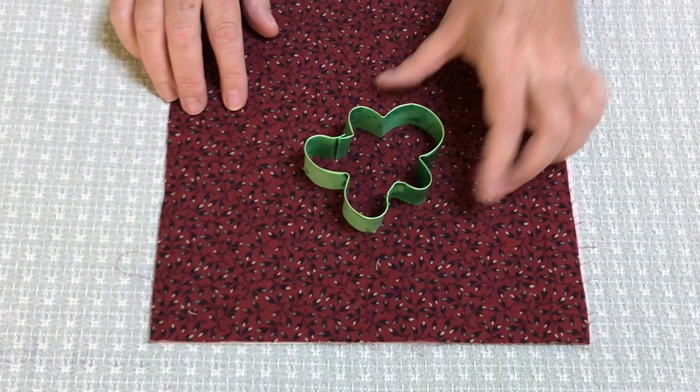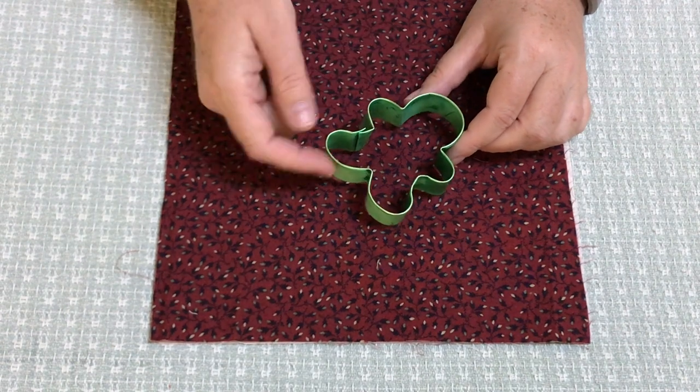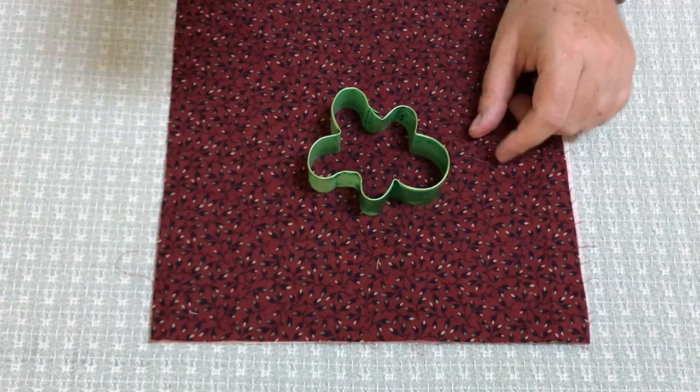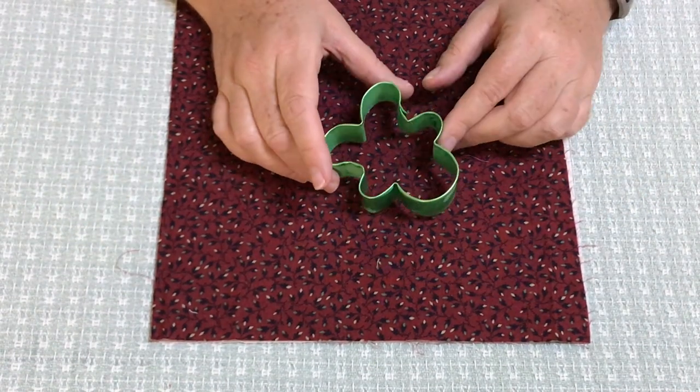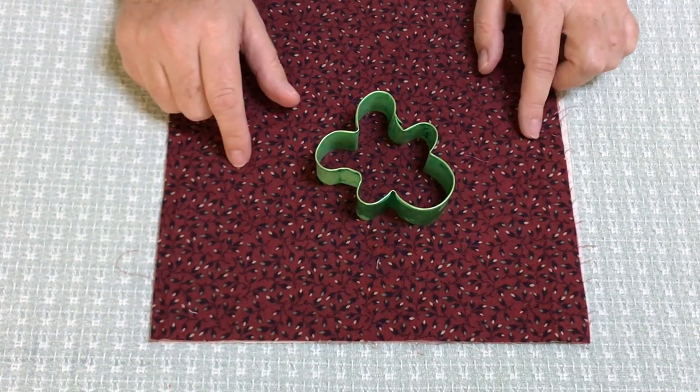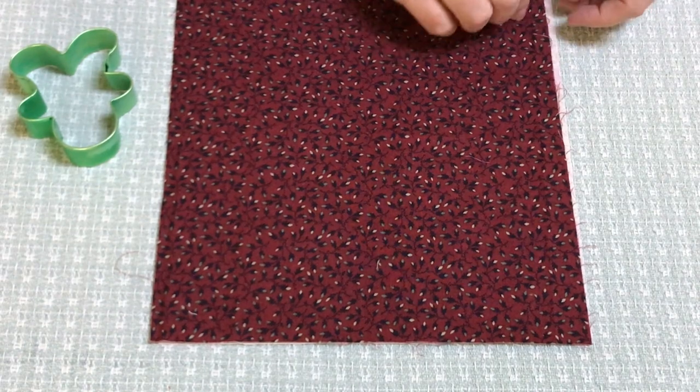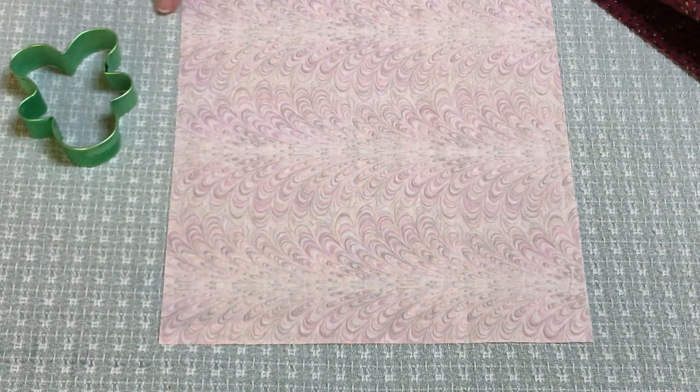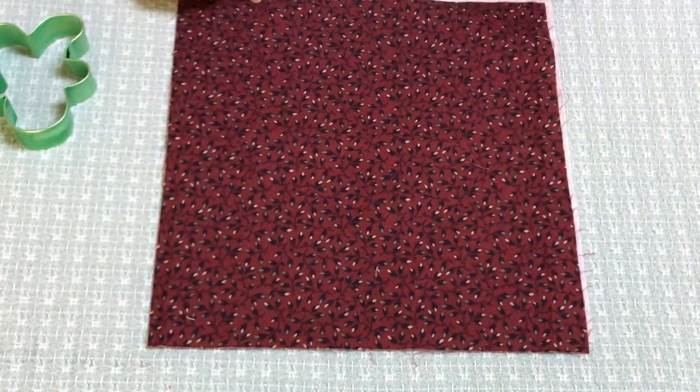You're going to need a cookie cutter. There's my cookie cutter. I love this guy, I've used it many times. It measures about three and a half inches tall from foot to the top, up to about three inches wide. That's about what I would suggest for this. It fits really well if you use about this size cookie cutter for your cutout shape. You could do it a little bit larger or smaller of course. The only risk you run if you do it too large is you're going to lose any seam allowance space when you're sewing the quilt block together in a quilt. That's just something to keep in mind when you're thinking about size for your cookie cutter.